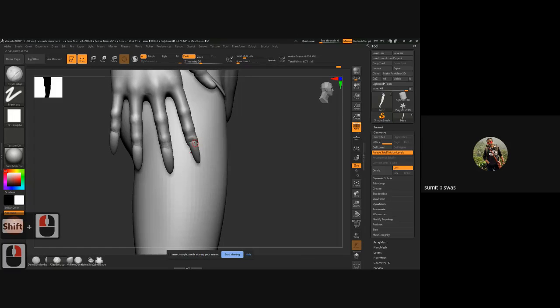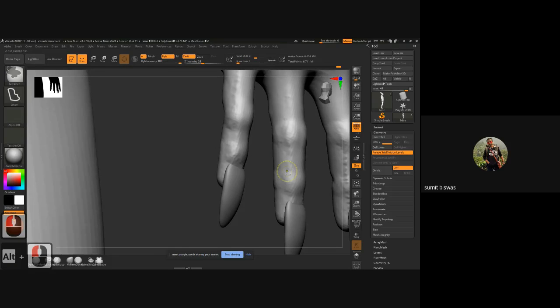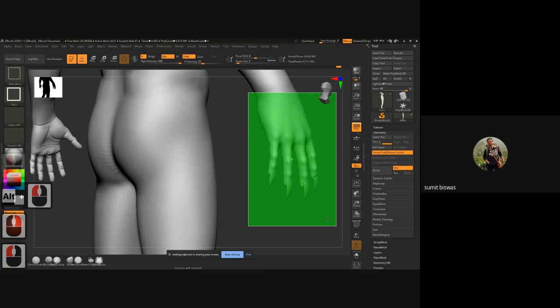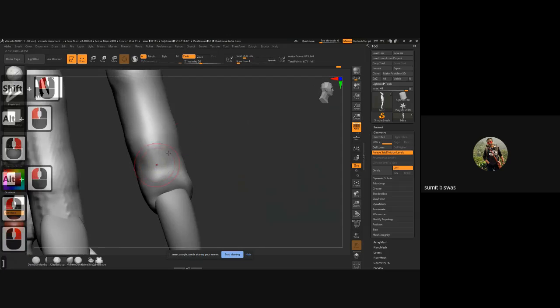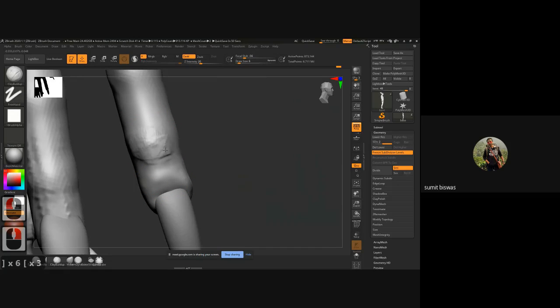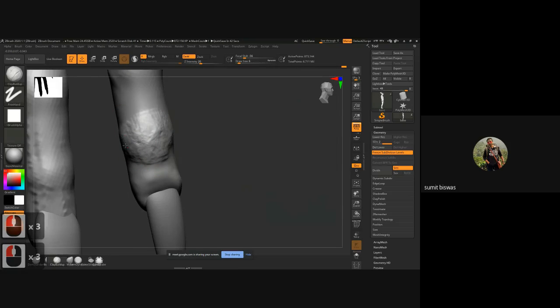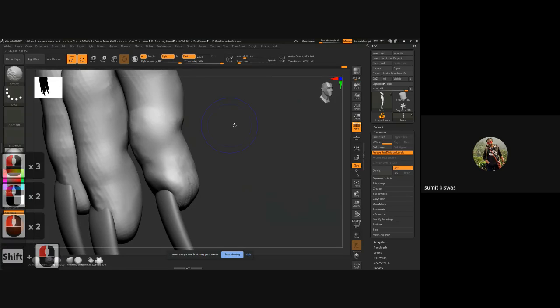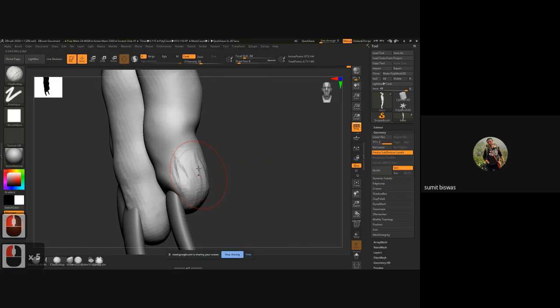It should look like it's coming from inside that finger. So I'll just isolate that section so it becomes easy for me to control and the system also becomes light. Characters will take a lot of time to finish, so you have to spend quite a bit of time to finish each and every part nicely.